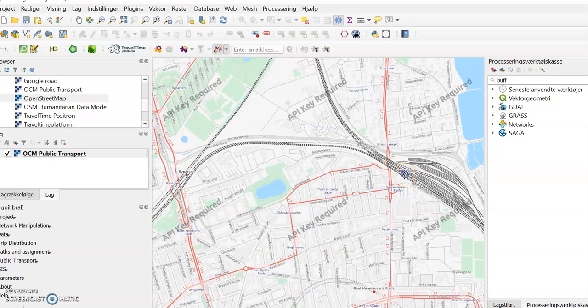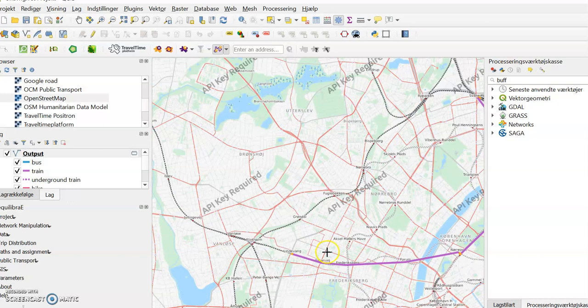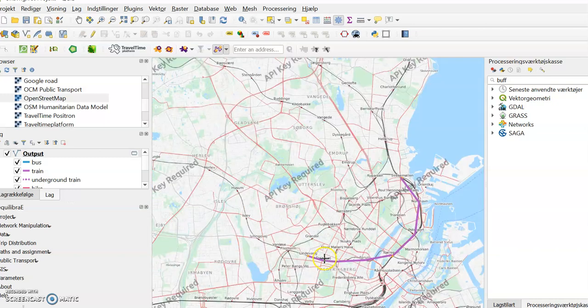When I press these two, I get a graph, and the graph actually shows me what route I should take. And over here at the layers bar, I actually get an output, which is a line. That's the graph, and I actually also get a feature for each way I can travel.